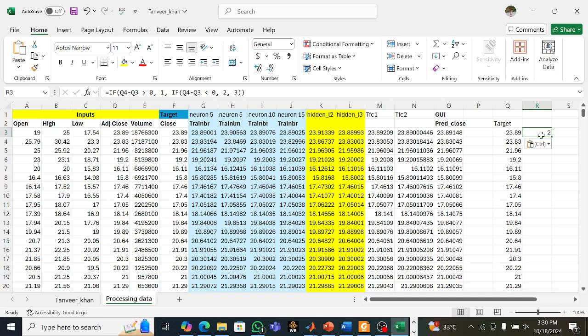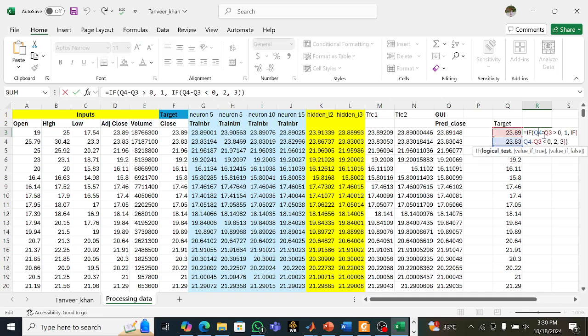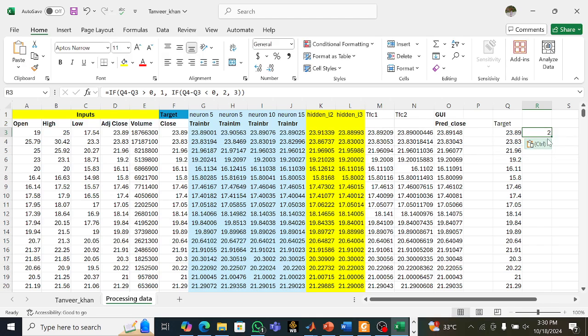Okay, you can see here I subtracted from this one. If it is 0, it should be 1. If it's less than 0, it should be 2, or else 3. Okay, so we will drag this down.